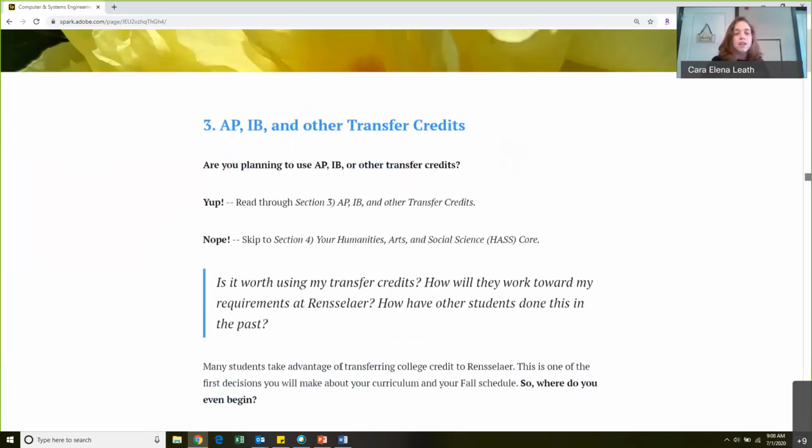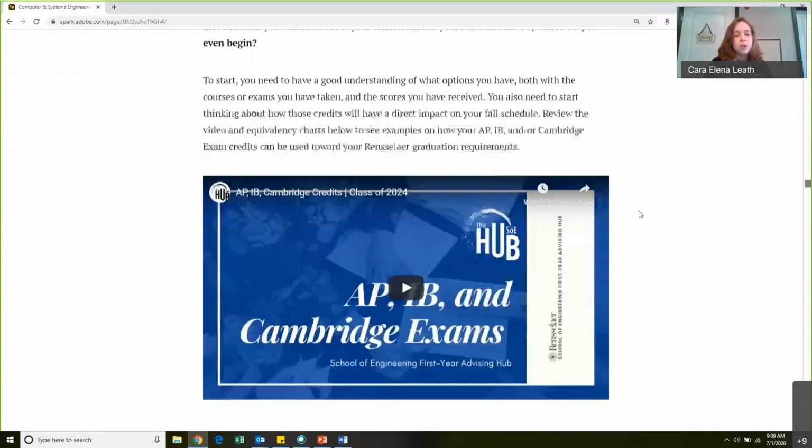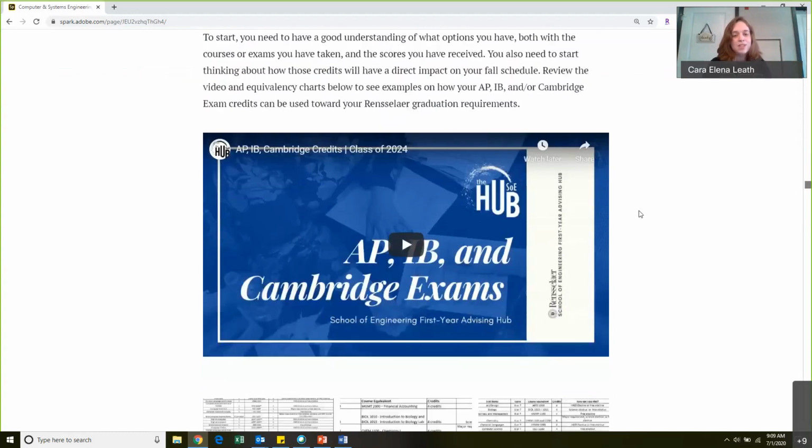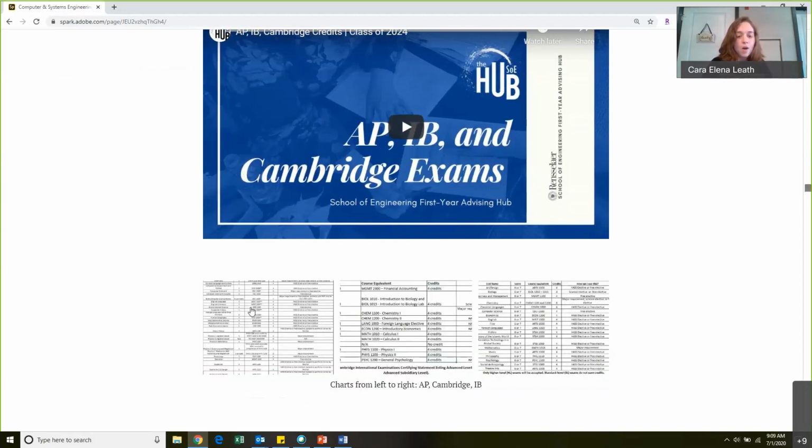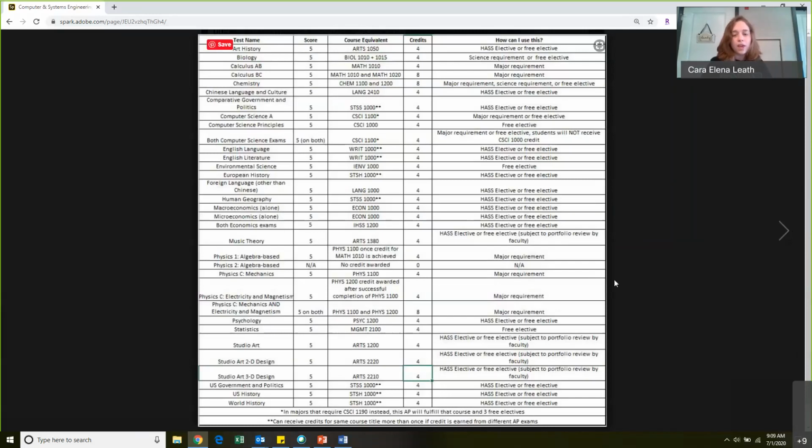Then moving along, the transfer credit section is going to be of critical importance if it's relevant to you. So if you have any exam credits like AP, IB, or Cambridge, or if you have other college credits that you took in high school, knowing what you're bringing in is obviously critical to deciding what you're going to take once you're here. So this guide was purposely split up so that you could pay attention to what matters to you. If you just have some exam credits, this video is pretty short and will walk you through how that all works. And also these charts below the video are clickable. So let's say you want to look at the AP chart. If you click on it, it'll become much bigger and easier to look at.